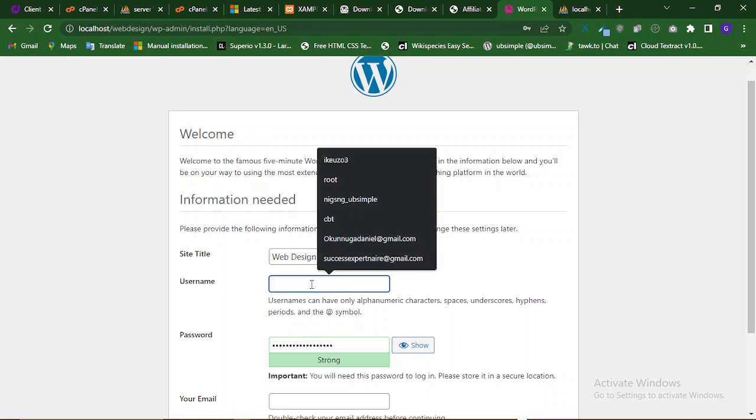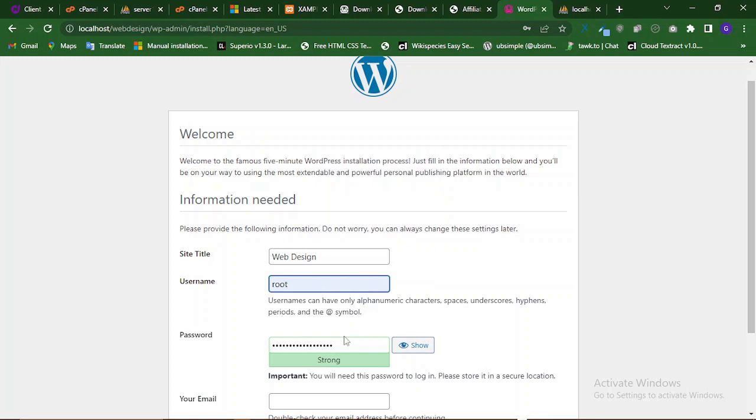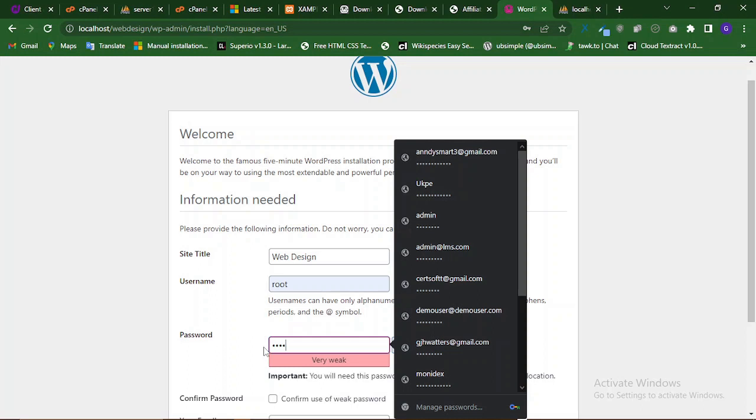Then your username. This username is what you'll be using to log into your WordPress dashboard. So be careful to remember what you did. I'll keep it simple, I'll just call it root. Then my password, I'll put in something that I wouldn't like any of you to see.